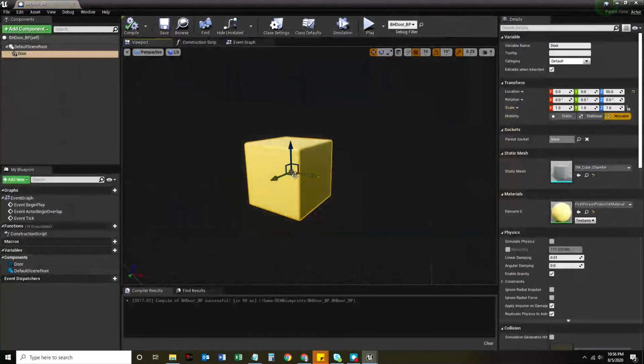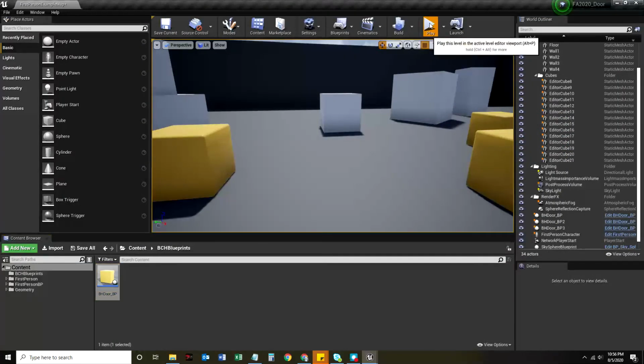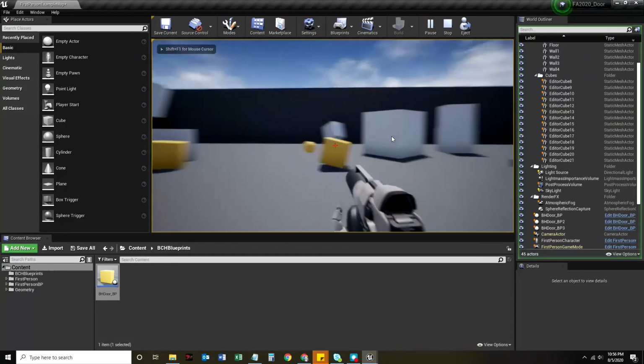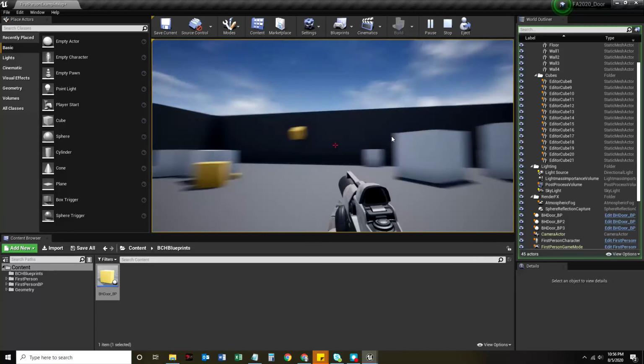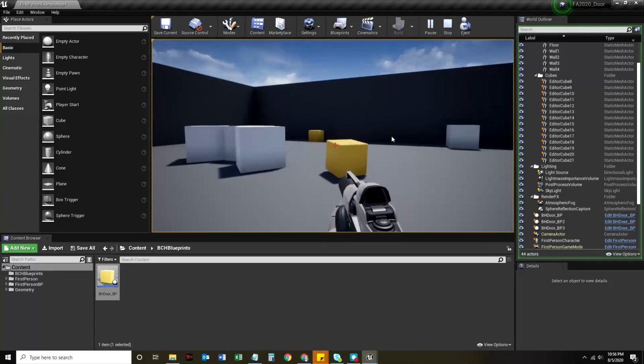If I double-click this, I could click this Simulate Physics button here. It's going to have a mass in kilograms. I'm just going to accept the default. I'm going to compile and save it. Come here, play that, and now, boom, boom, there they go. Now, the fun thing is, though, you don't have to do that in that main parent class. I'm going to hit escape.